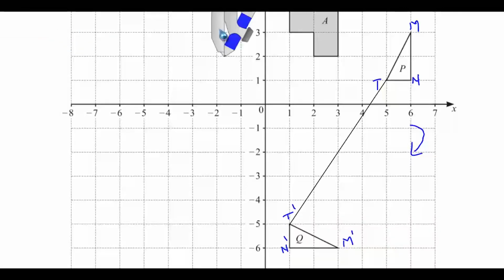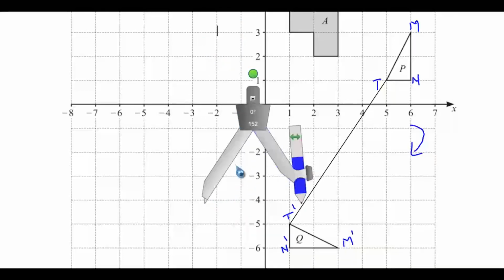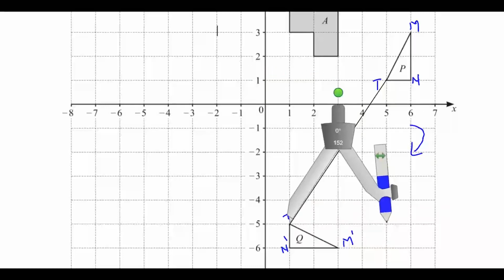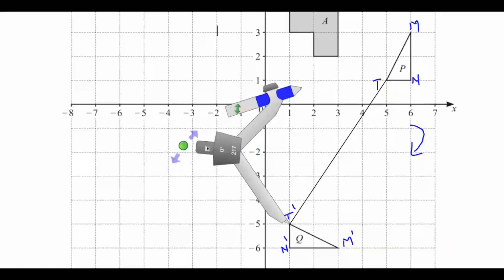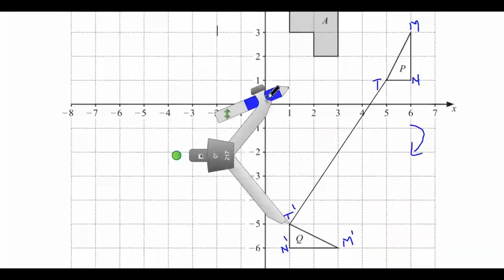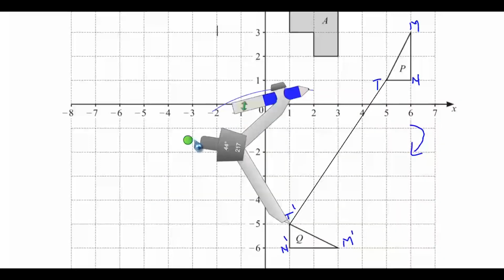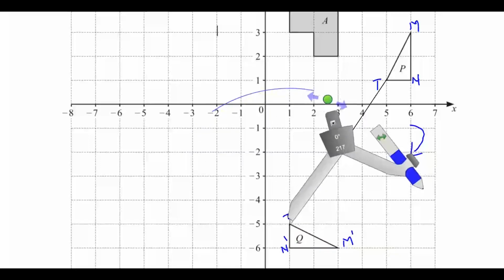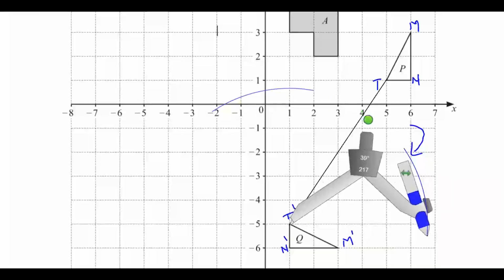So let's pick the pair of compasses. Okay, good. Then let's expand this. We center at point T prime. Set it very well. Then we need a radius that is more than half of this line. So something like this. Okay, we're good to go. So we can draw an arc in such a way that the perpendicular bisector will pass through it. Then at the other side, let's do the same thing too. So we can draw the arc like this. I think we are good to go for this one too.